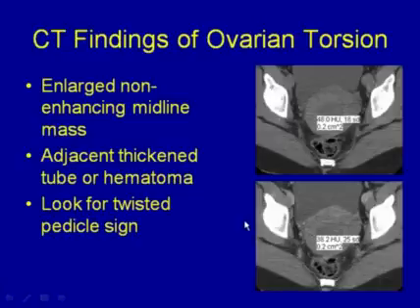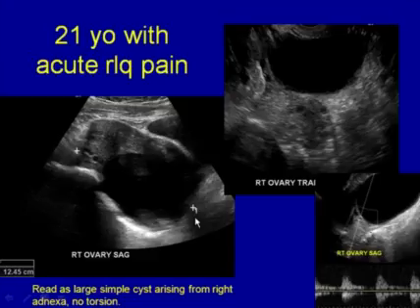So I've mentioned CT here briefly. The CT findings of ovarian torsion are basically the same as you would expect from ultrasound. It's an enlarged midline mass, but in addition with CT we have the advantage of being able to give contrast. So if you have a pre- and post-contrast image, as I have here, Hounsfield units actually went down post-contrast. That's partly due to some background factors, but there's certainly no enhancement of this enlarged midline mass out of normal position. And again, you want to look for that twisted pedicle sign.